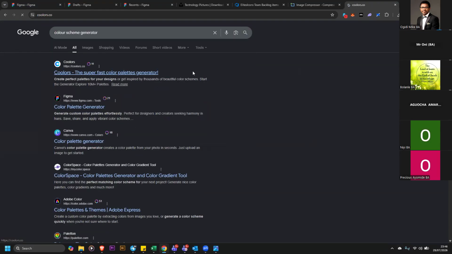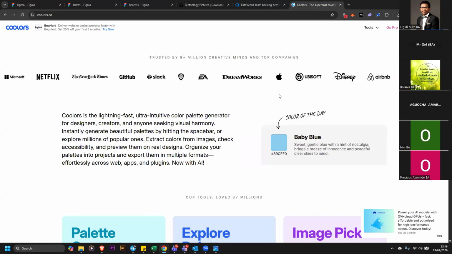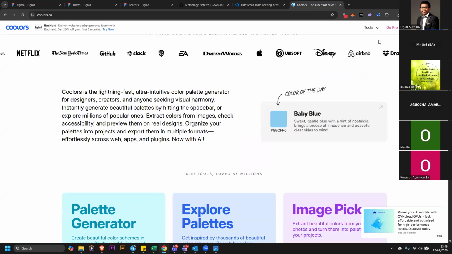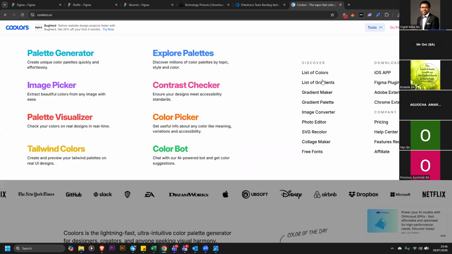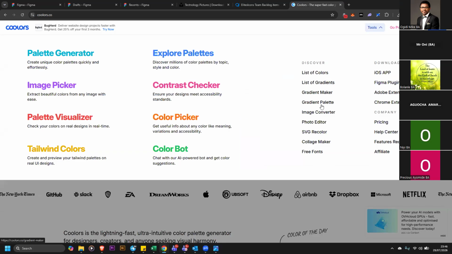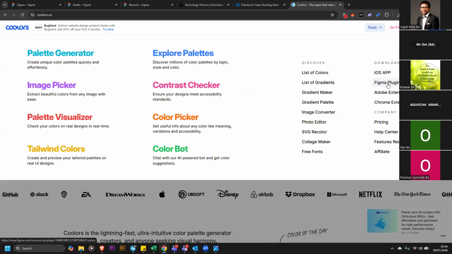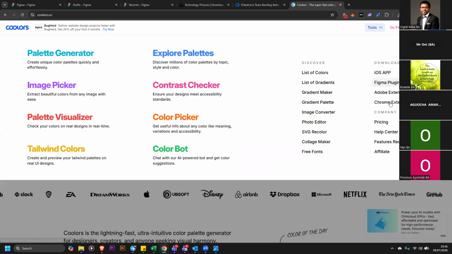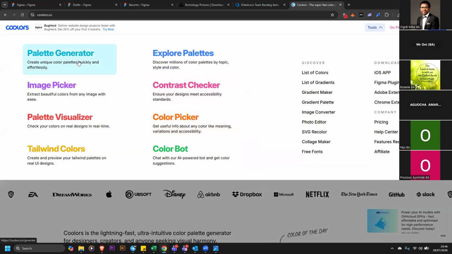You can use a color scheme. Even Figma has it. You can use a color scheme generator, right? I'm trying to remember this website. There's a website that shows you how they've been used, right? You can see there's a Figma plugin here. There's also a Chrome extension. All of these things will always give you the option.